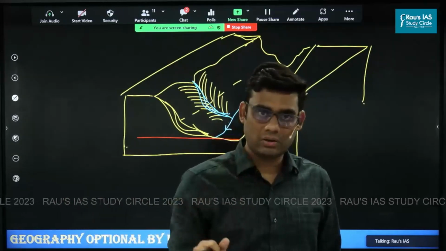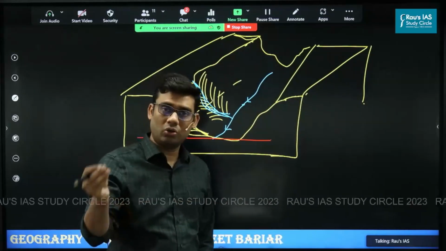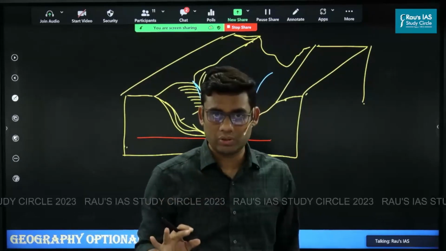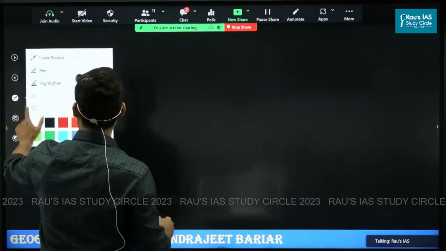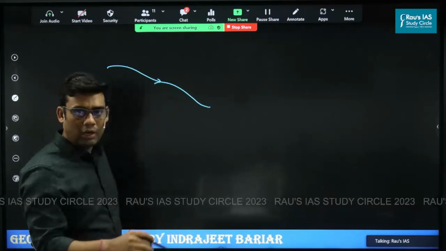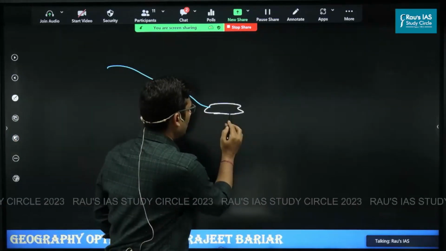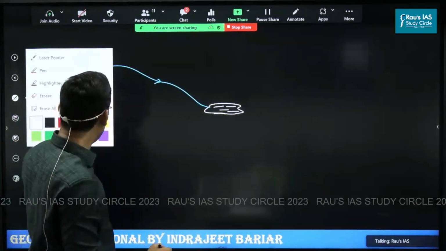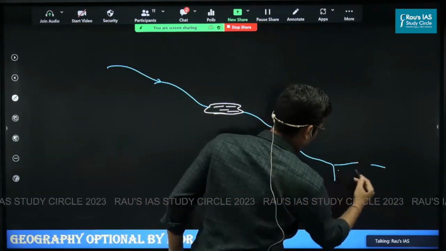That's the first scenario. Now, whether it should be called a local or temporary base level, that's the foremost question for us now. So in this case, let's take this example where the river is flowing up to here. Now I'm assuming that there is a lake over here into which the river is flowing, and from here the river flows again and goes into the sea.